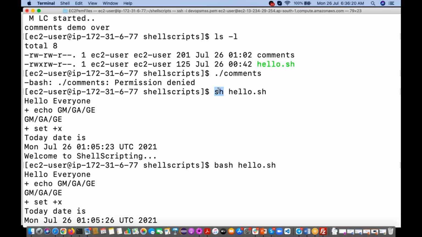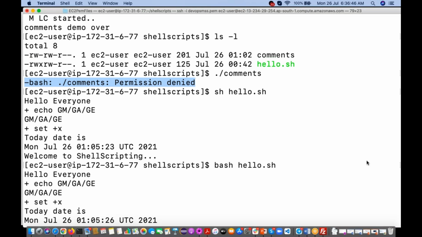So that's why, even if you don't give the execute permissions, if you run like this one, it is going to execute without any issues. But if you run in this way, you should give the execute permissions, otherwise you are going to get this error. See, right?